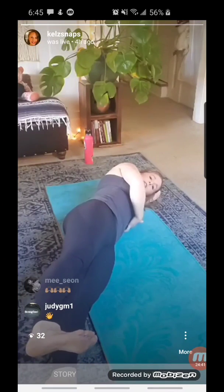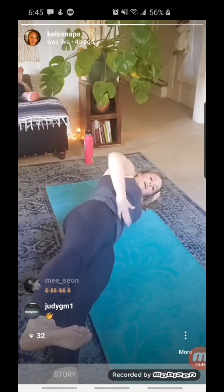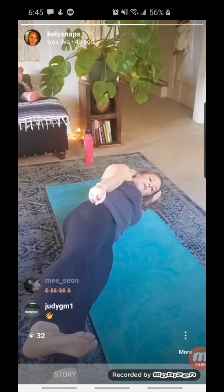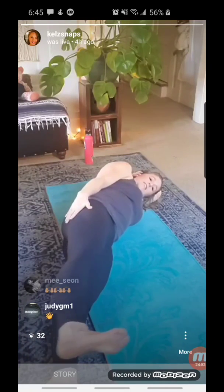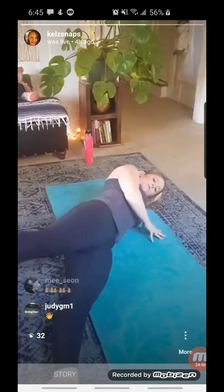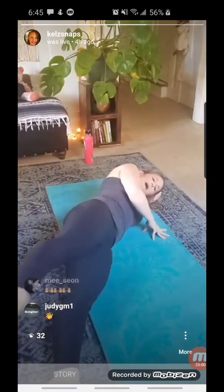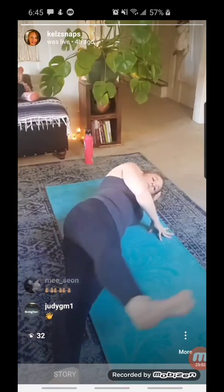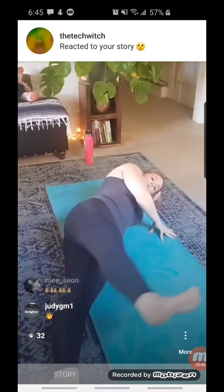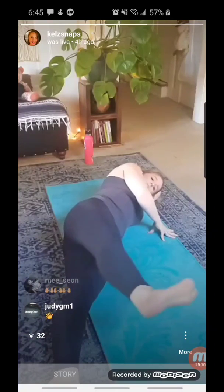Rib cage that's on the floor lifting up nice and tight around that torso, belly towards spine. And then shooting that leg out, really reaching that leg long. Reaching, flexing forward, 2 kicks. Pointing the toe back, 2 kicks. And forward, 2. And back, 2. Forward, 2, and back. Now trying to keep that torso nice and stable. 5 more.